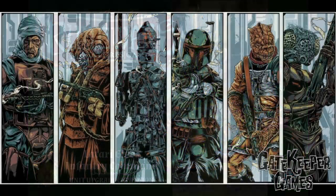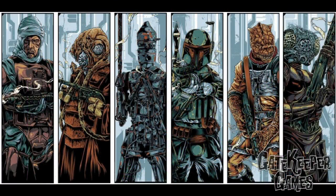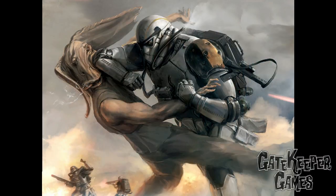So if there is going to be a scum and villainy faction or something else, who knows what it could be? Maybe guns, we can only hope. We can expect that to be released 4 months after the core set box, if that's what you're waiting for.